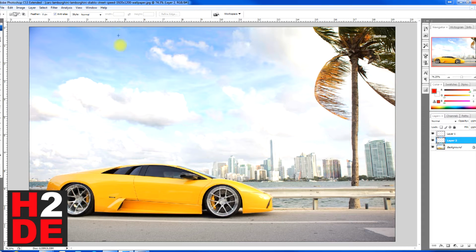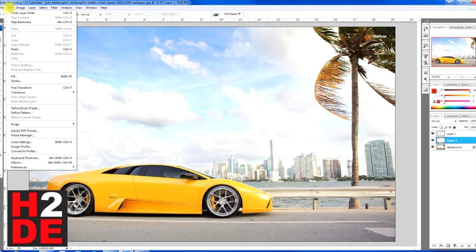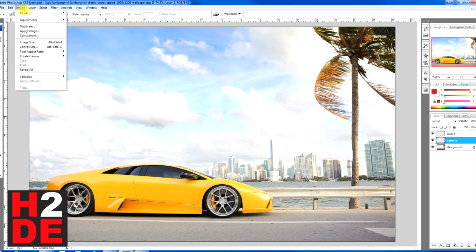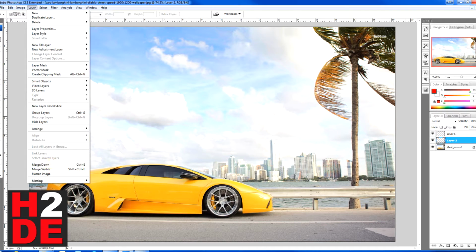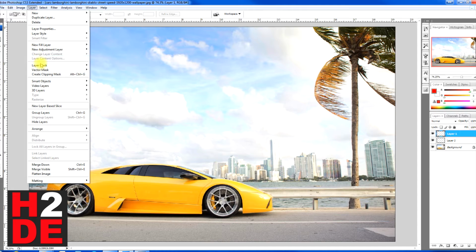So that's a pretty quick navigation of the functions in Photoshop. Your file menu, where you can do things related to file saving. Your edit menu, which is going to have to do with undoing. You can do some transforming with different things: a lot of your rotate, scale, flip horizontal, perspective, warp, distort, things like that. Image, as far as colors and sizes of the image, canvas size, image size. Layer styles, this is going to have to do with the individual layers that you see over here. You can add features to them.